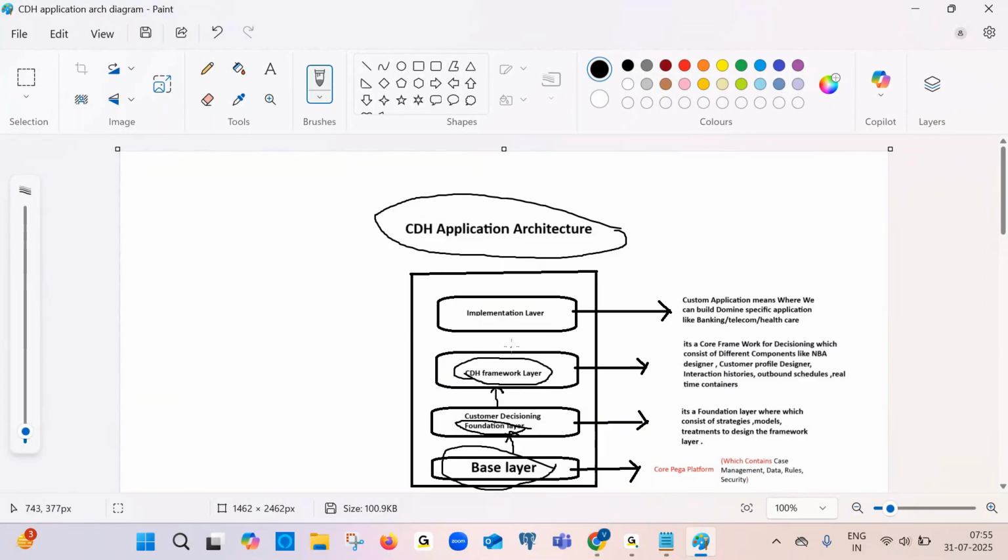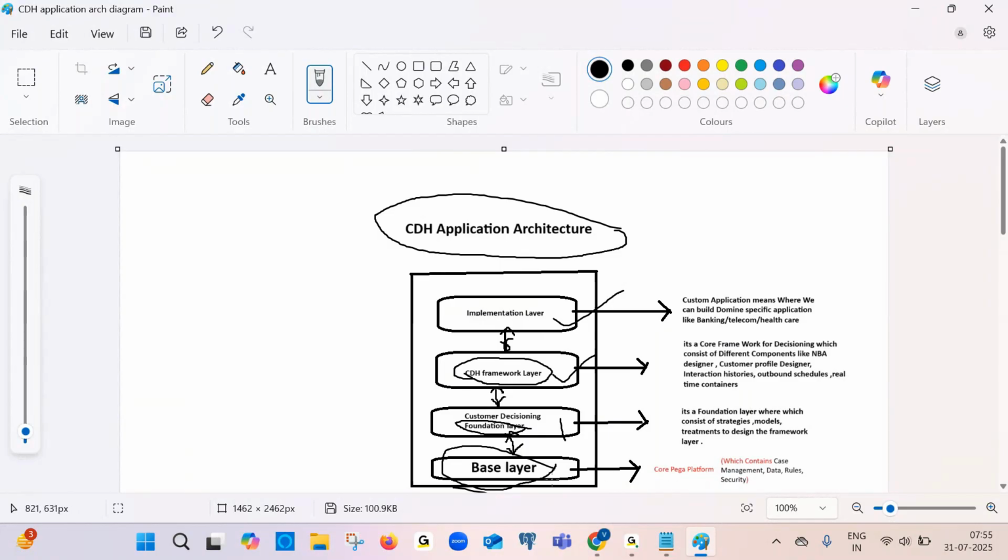On top of that you can create your own customization application by utilizing the features of CDH. We'll see in detail what the base layer, foundation layer, framework layer, and implementation layer are.